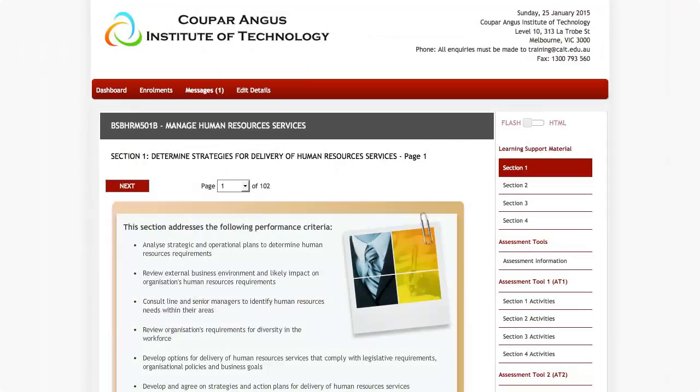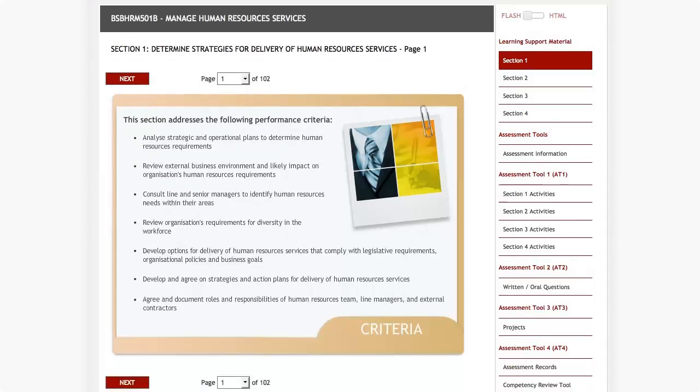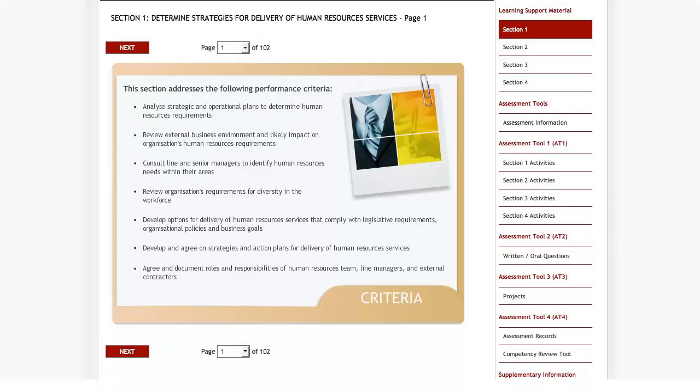Okay, to commence the studies, let's click on Section 1 on the right hand panel. This is your first page and your first slide. First slide always explains performance criteria. Performance criteria is what we expect from you or what you can expect after studying this particular section.